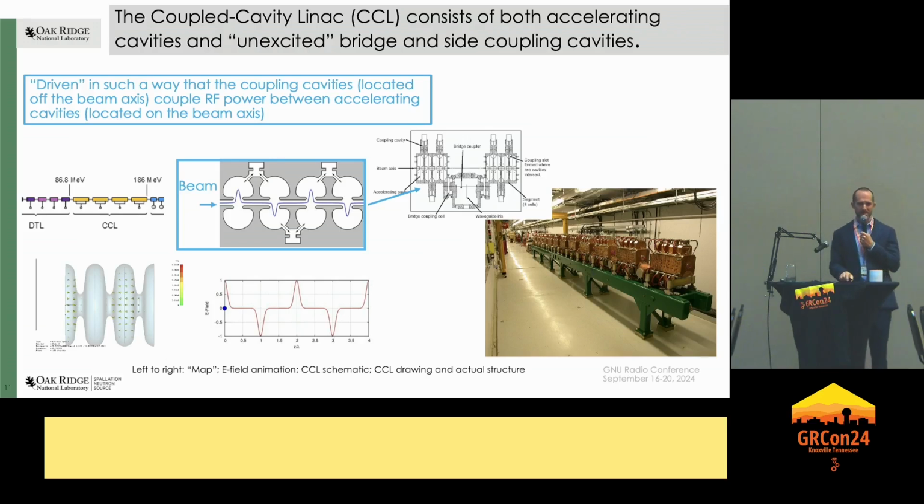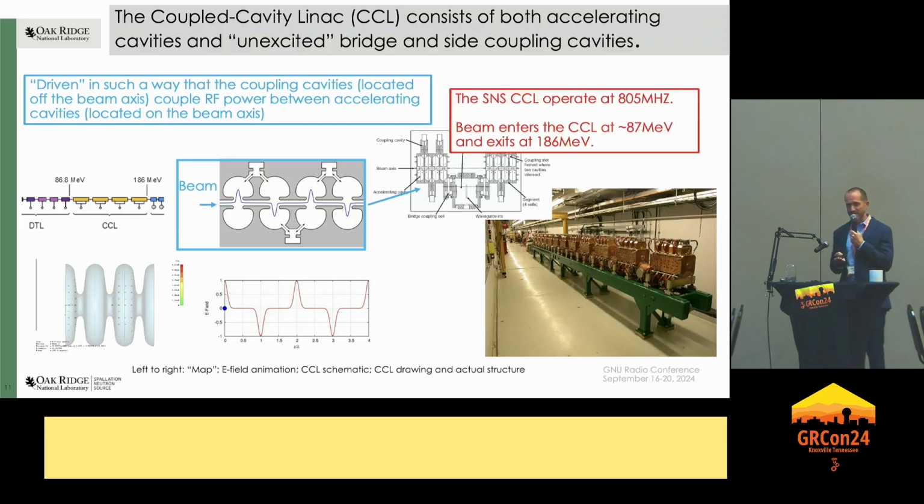So this is kind of what that looks like. What you see at the bottom left is sort of an ancient CST movie showing the electric field, and you get an idea of the beam comes in from the left there, and the accelerating field is the positive, and so it's only in the cavity when the RF cycle is positive. So as it passes through that first cavity on the left there and makes it to the second, of course the phase would be correct there, and so on.